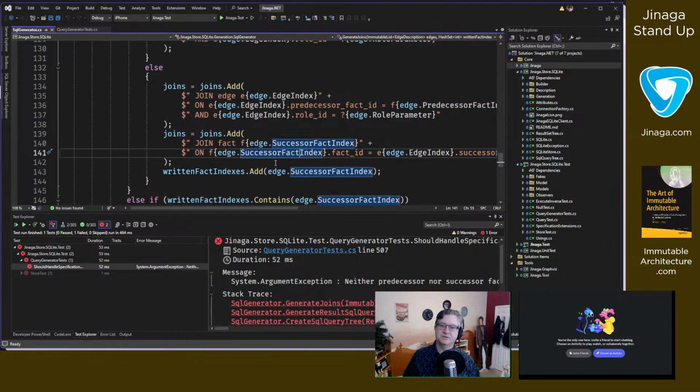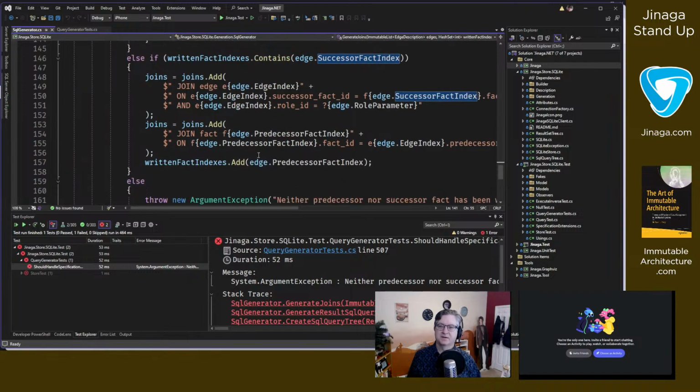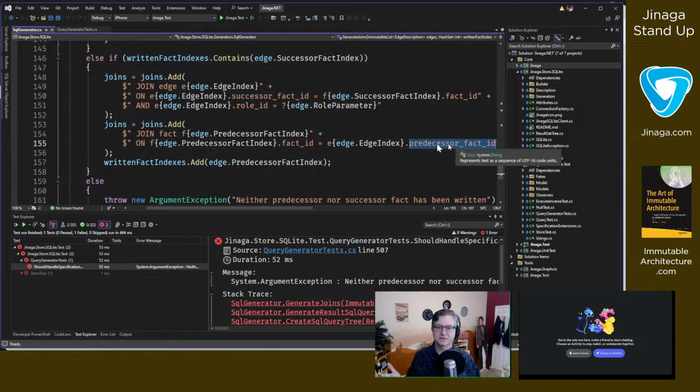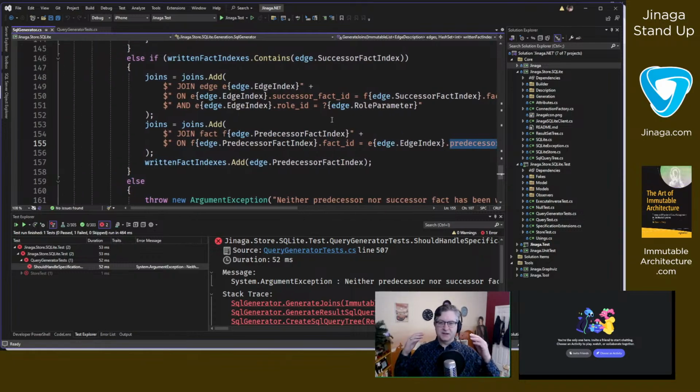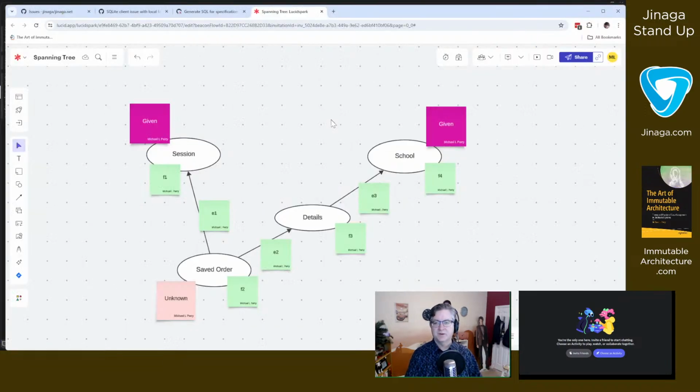So add those two joins. Or if the opposite is true, the successor has already been written, then do the opposite. You still introduce the edge and the fact. It's just, do you select the predecessor or successor fact ID? And so walking through these edges in the right order will produce those joins. But you have to walk through them in the right order.